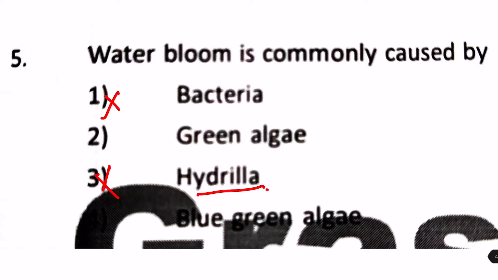It can be Blue Green Algae or Green Algae. Well, most commonly water bloom is done by the Blue Green Algae only. But, there are few algae, Blue Green Algae which can form the water bloom. But, just because more usually we come across Blue Green Algae only, the answer will be number 4.